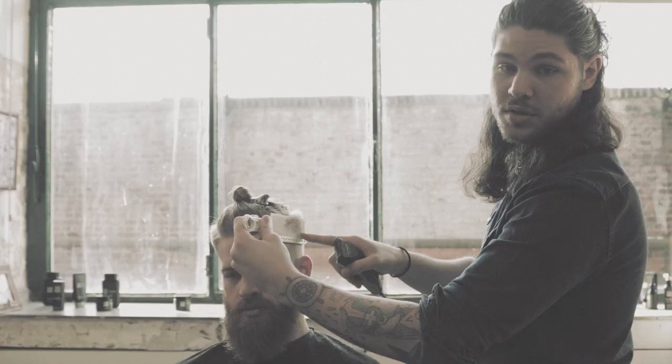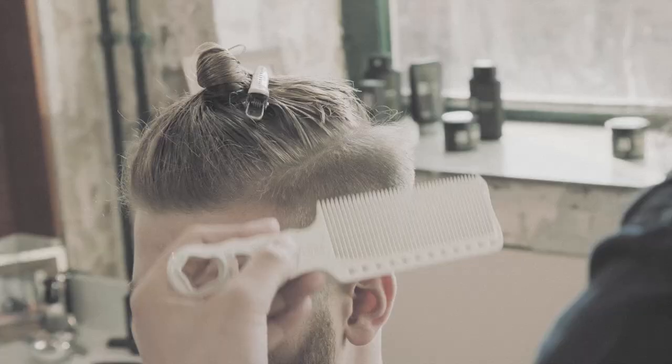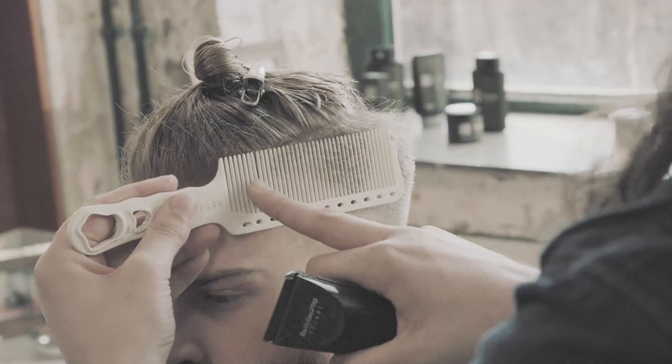If I do scissor over comb, it's a bit more of a refining technique directly up. So you don't have to go about it by your wits. This just gives you a cleaner canvas. More reliable. Much more reliable.